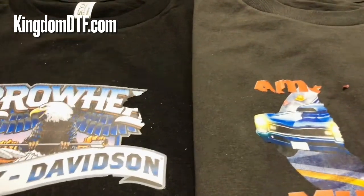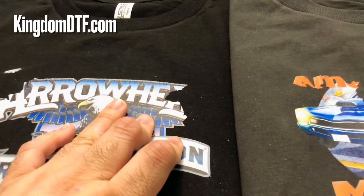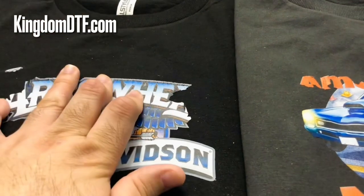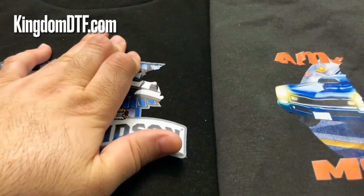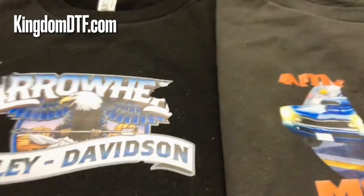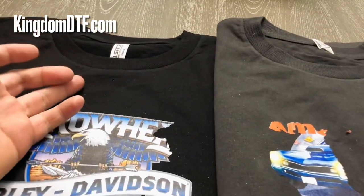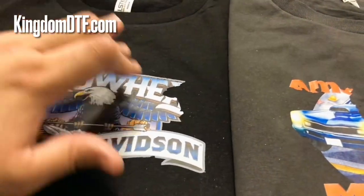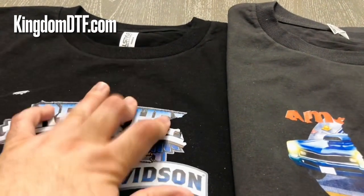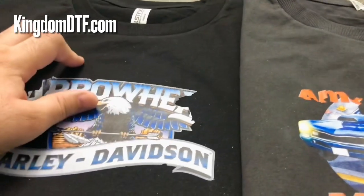The real technology is going to be available somewhere in the future, but not now. Another point: when you do powderless transfers, it's going to benefit more the user who is both printing and pressing themselves. If you want to sell a customer a powderless design as a ready-made transfer, you're not going to be able to do it — because the way you complete a DTF transfer is by putting the powder and melting it, creating that bond so you can ship it to your customer.